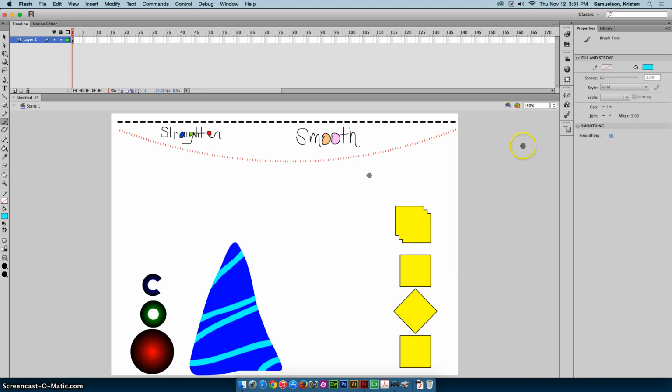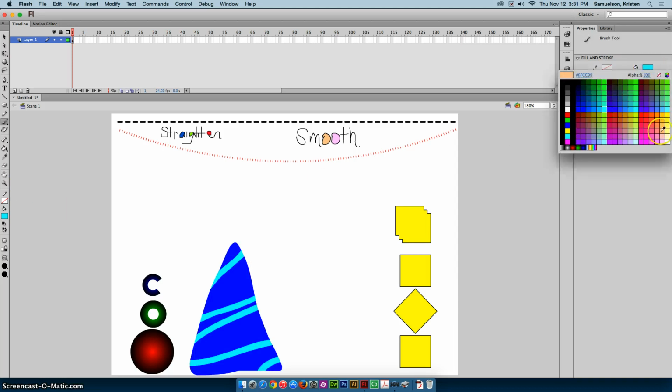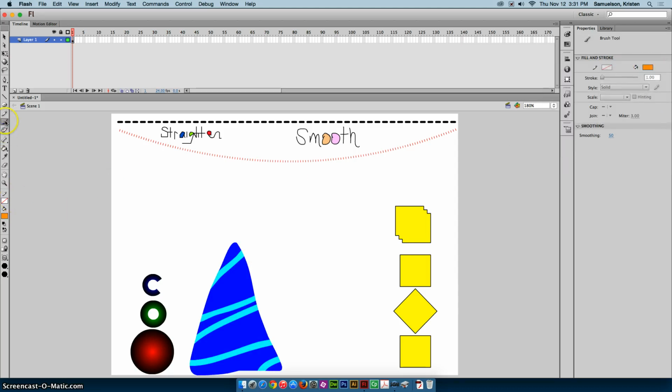I'm going to hit escape and I'm going to change my color to orange. I still have my paintbrush. This time I'm going to choose paint behind. And I can put, again, just scribbling. I can draw some orange lines going across my triangle, but because my mode was paint behind, then the markers go behind there. Okay? So now we're going to finish this up by using our Polystar tool.